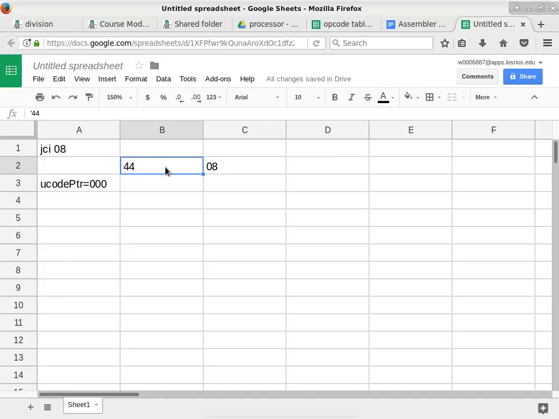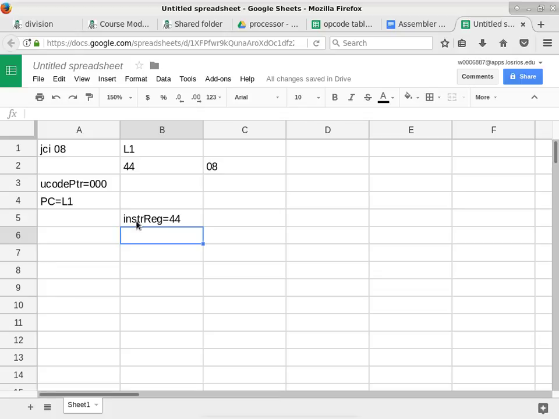It will read this byte, and I have to combine that with PC equals whatever that location is. So let's assume this is a location L1. L1 is just a label. So if PC has L1 and the microcode pointer is 0, 0, 0, the first thing it's going to do is read 4, 4 into the instruction register. So the instruction register gets the value of 4, 4 in hexadecimal. That's the first thing it's going to do.